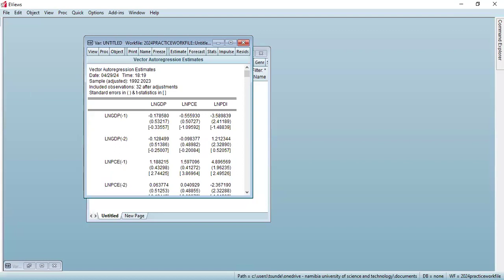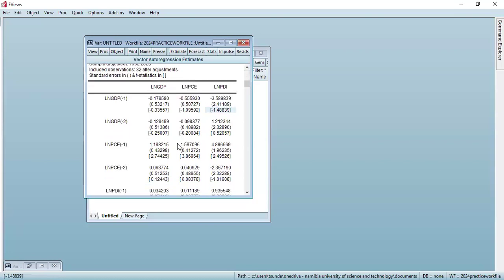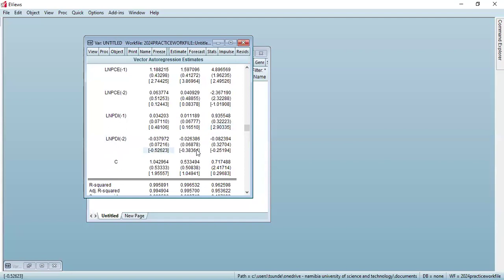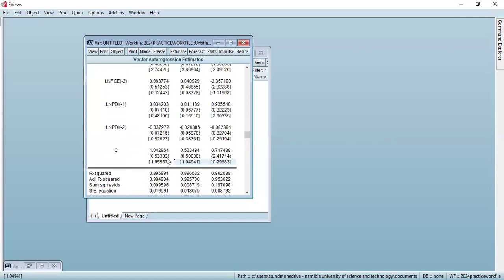But in this case, it's difficult for us to see which variable is significant. Yes, we can tell this one is significant because the t statistic is greater than 2, even this one and this one. This one is not, this one is not, this one is not. This one is not. Then if you go down, all these are not significant, except this one is significant. All these are not significant. This one is significant. These two others are not significant. Right, I'm sure you can see what I'm doing.